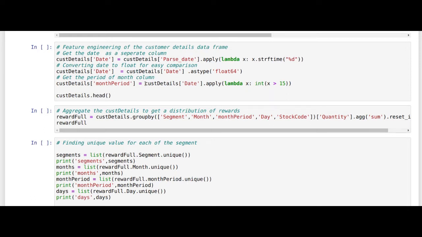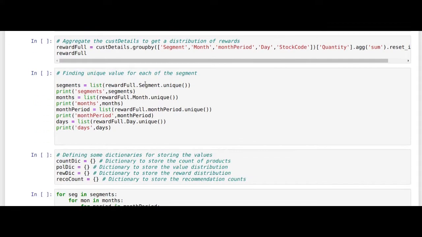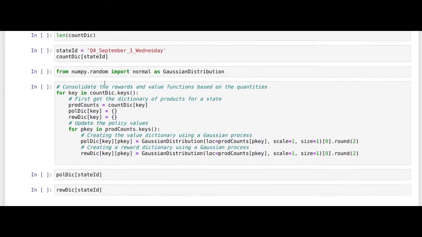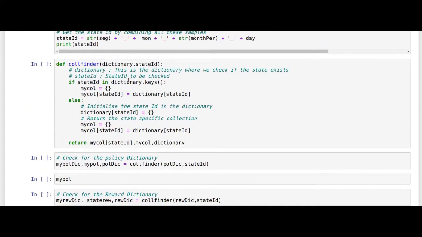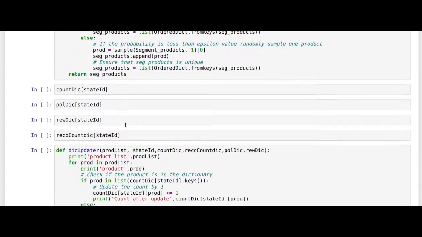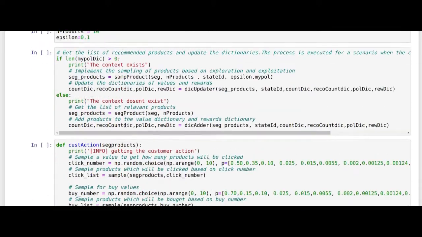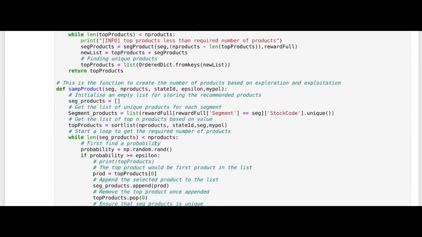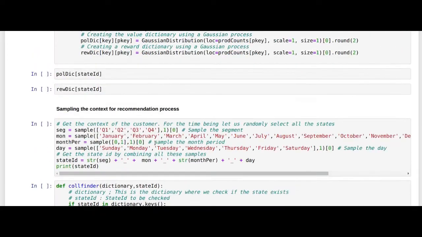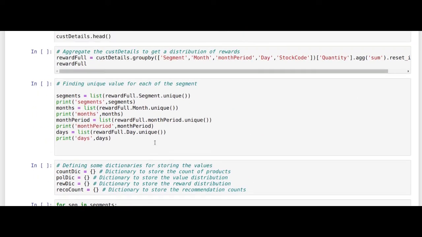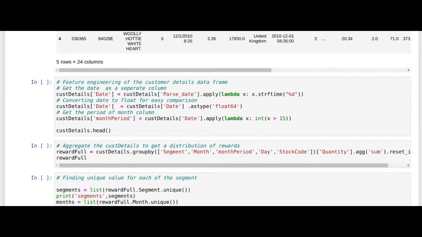So let's quickly have a glimpse of what are those processes which we will implement here in this post. One is we will build these different states, and after the states are built, then we will build the self-learning recommendation part using the K-bandit problem, and then we'll also implement the customer actions, simulating the customer actions based on which recommendation is done to give the feedback. So these are the various activities which we will do in this current video. So let's dive in.